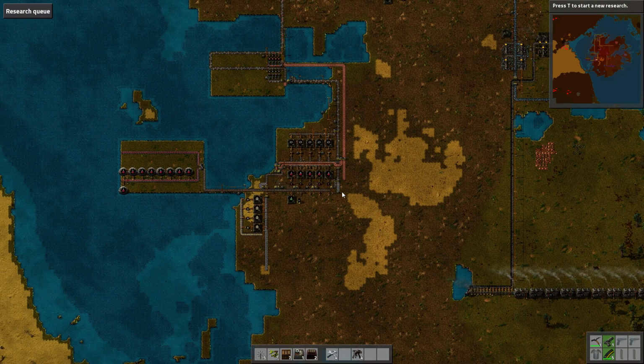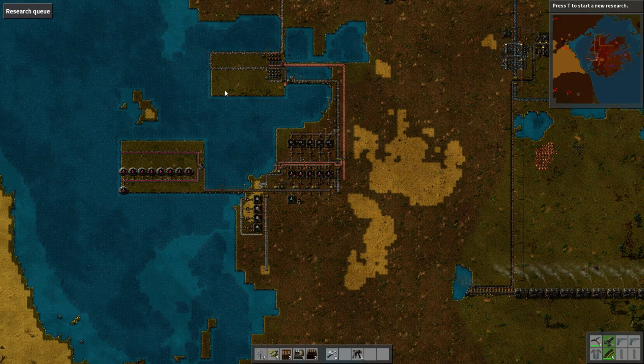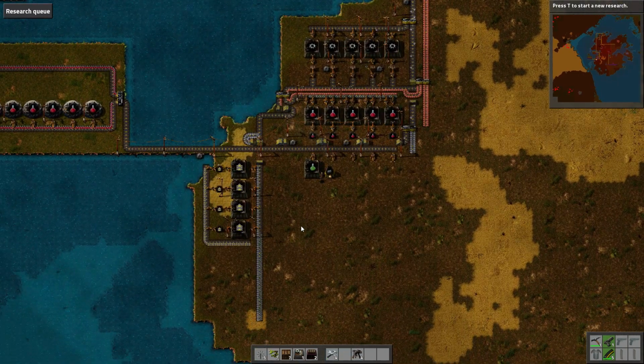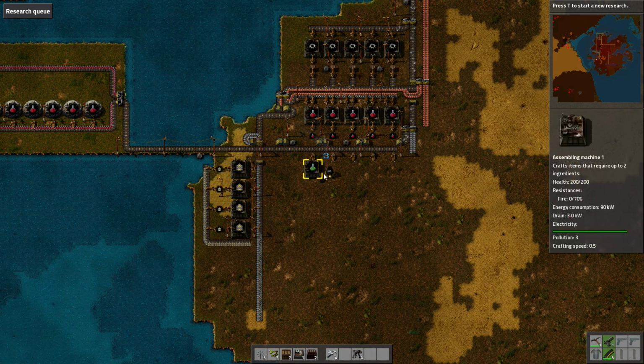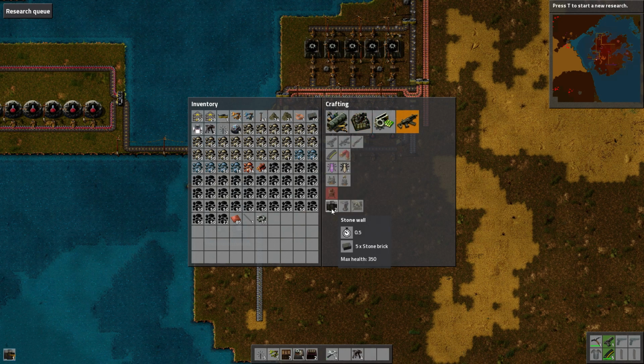But if there's not, then we're going to make sure that there is iron and copper coming into the system. Right, so it's stuff like that. We're going to make sure that this factory is as efficient as possible, because we don't want to be manufacturing resources when we really don't need to. That just seems like an unnecessary waste of resources.